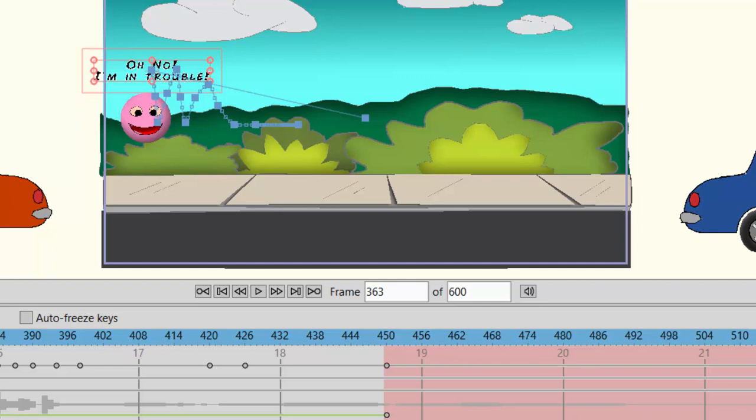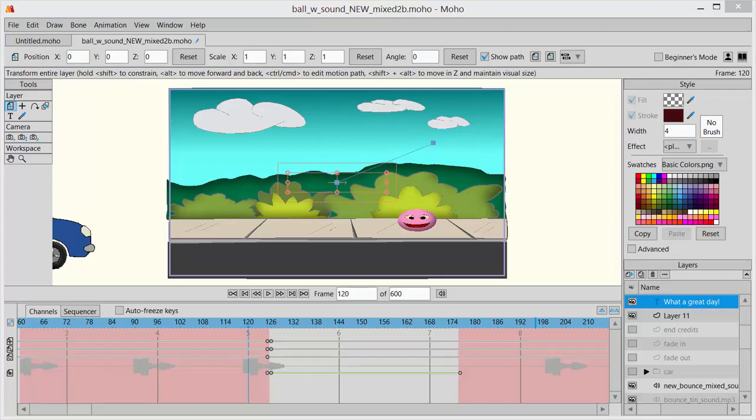If you miss any of those steps, you're not likely to be successful. And it's not time consuming at all once you've done it once or twice and you really get the hang of it. Remember that it's pretty easy to make small adjustments right in the timeline on your keyframes.